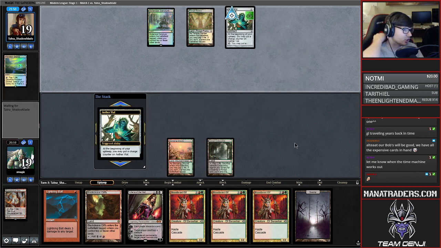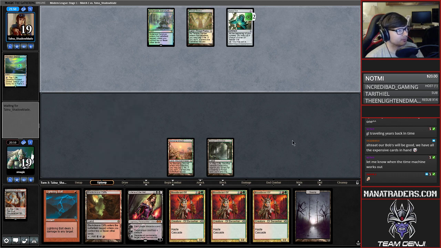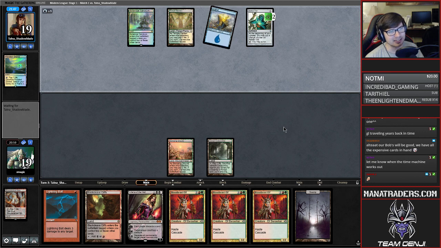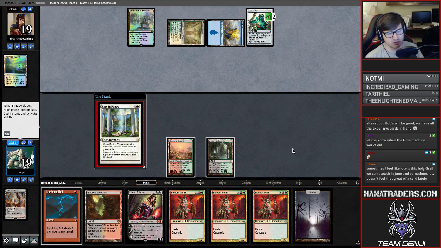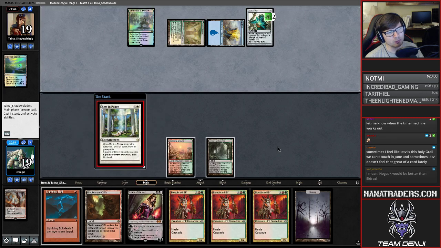I've always found Jund really hard to sideboard with because it's just a pile of good cards, right? And you're like, I don't want to take any of these good cards out of my deck. So I always get super frustrated. Also, if you're bringing in recipes against Jund, you're just doing it wrong.